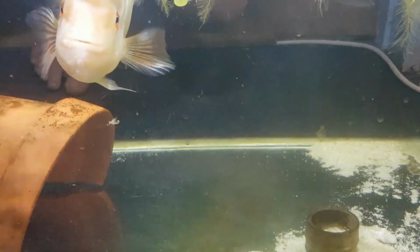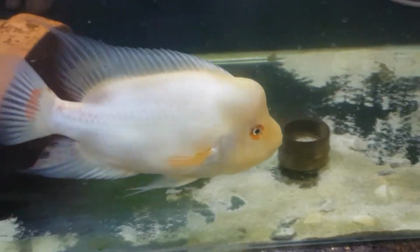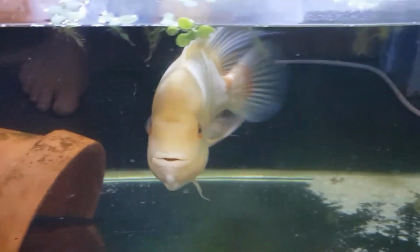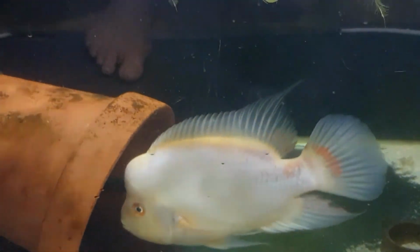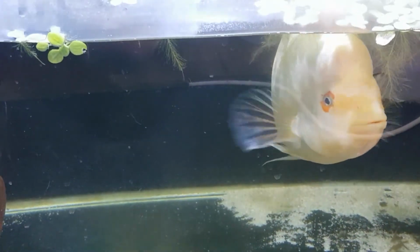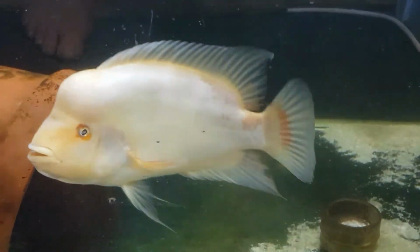We're going to have to put a separator in there for a couple of days until they get accustomed to each other, because being the lovely gentleman that he is, they can get very aggressive very quickly with any other fish in their territory, female or male. So we'll introduce them slowly, and we'll put a nice little barrier in between them so he can battle it out through the mesh.